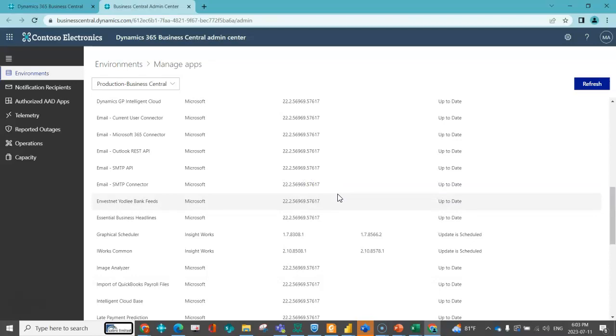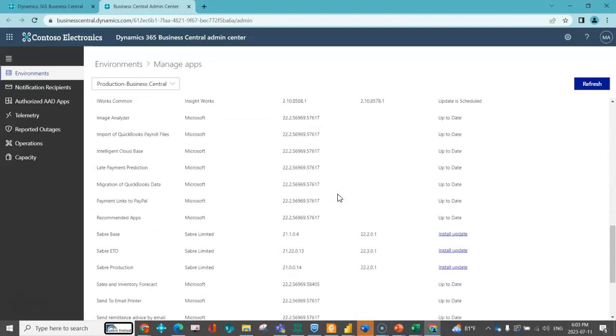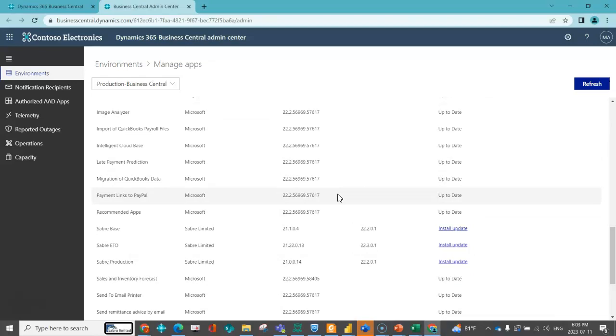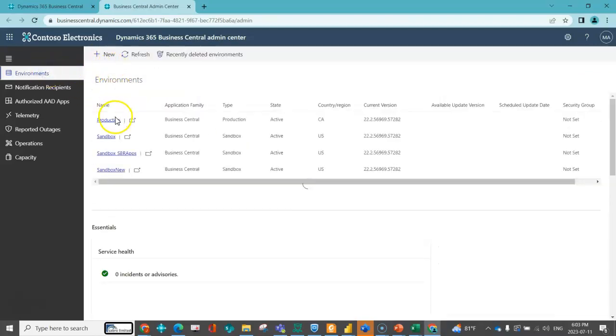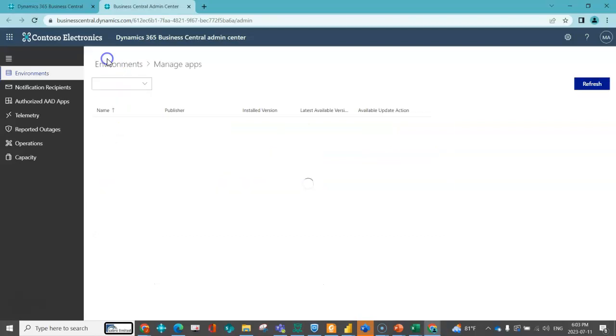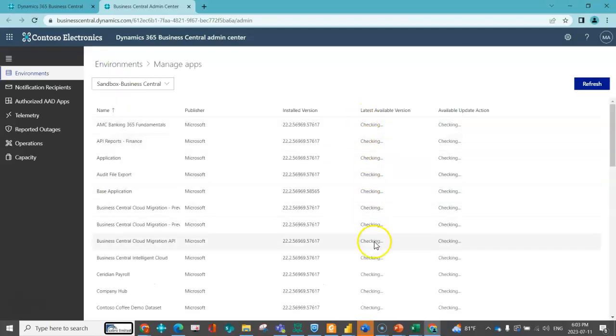If you have users that are in the environment at that time, they may get a message that your administrator has made a change. So what you can do is you can always schedule those to be more in the evening or something that you're going to do after hours. So again, in the environment, you would click on whatever environment it is. You can click on apps, and again, make sure that they're the most up to date.